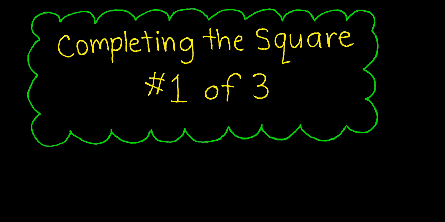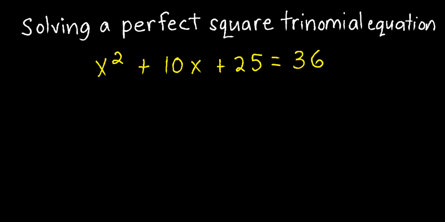This video is going to be a quick overview on how to complete the square and use that in solving quadratics. Let's get started. The assumption is that you have already learned how to factor perfect square trinomials, such as this one on the left. If you haven't, go back and look at the video for factoring perfect square trinomials. This trinomial on the left can be factored by turning it into x plus 5 squared.